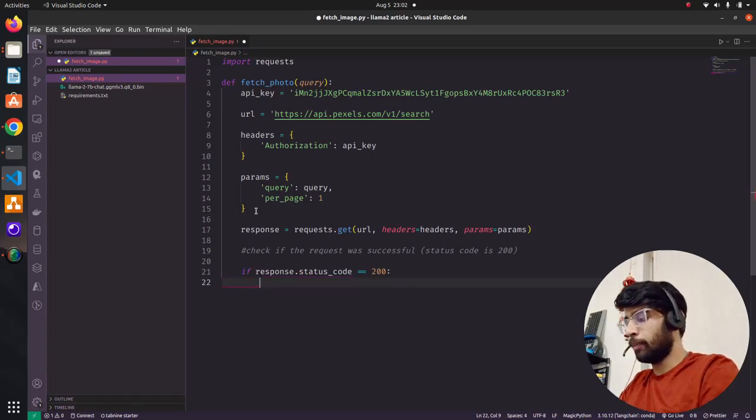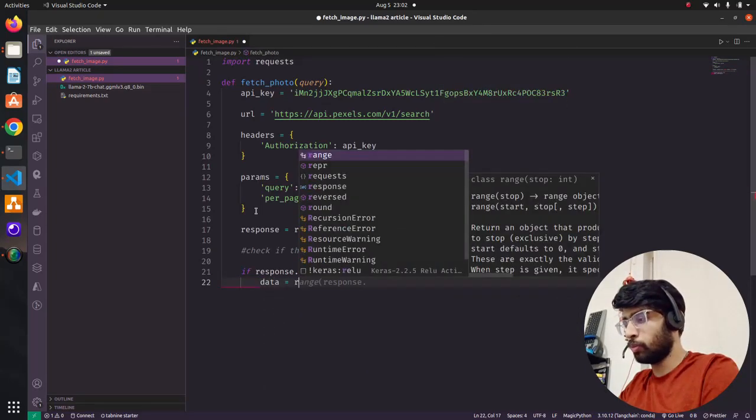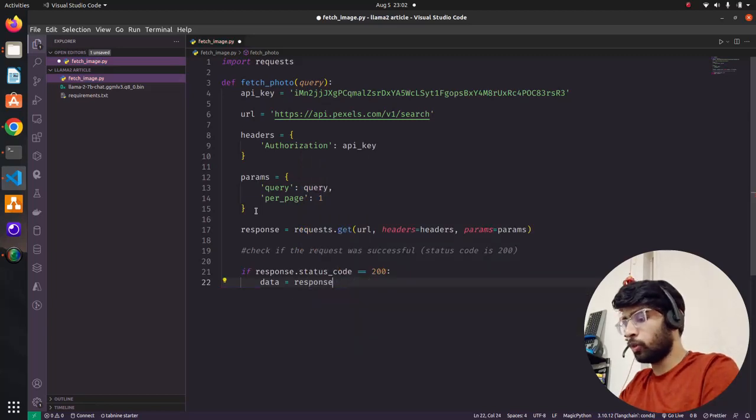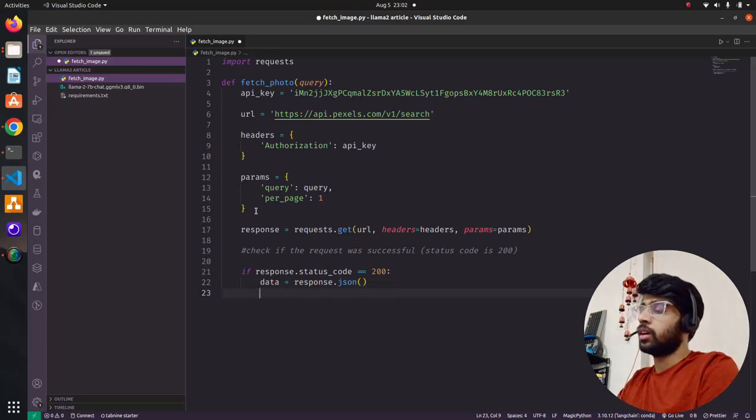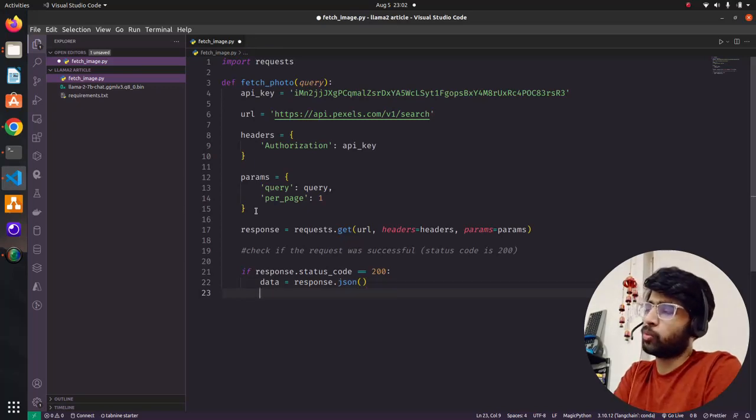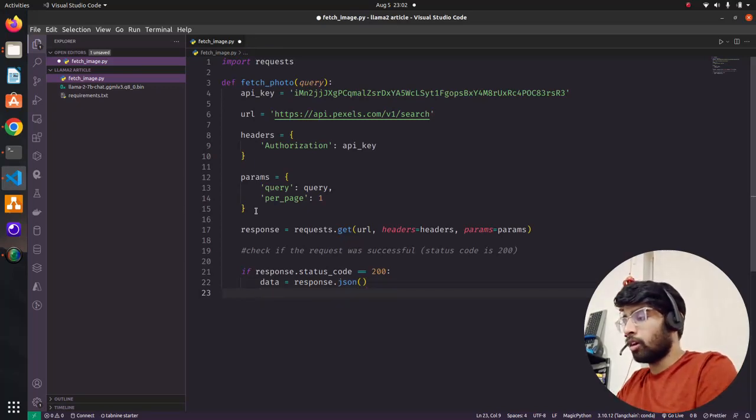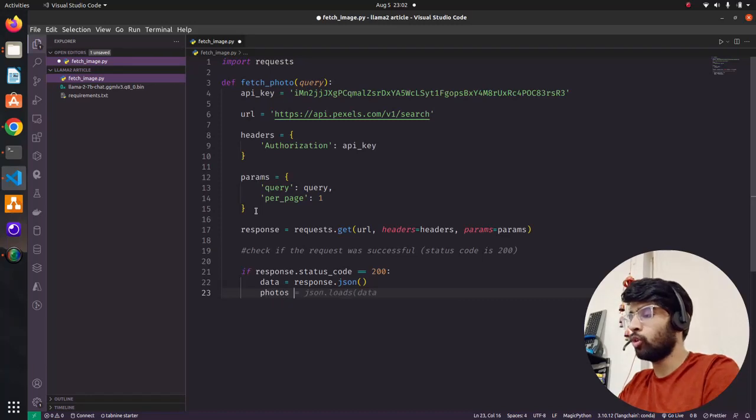Now I have data, so my data is nothing but the response. Let me write response.json, because I'm expecting a JSON value. So data equals response.json. Now I already know what kind of data I get from Pexels, so I'm just going to write that extra line of code, and I will explain why, because I only need the original source of that image.